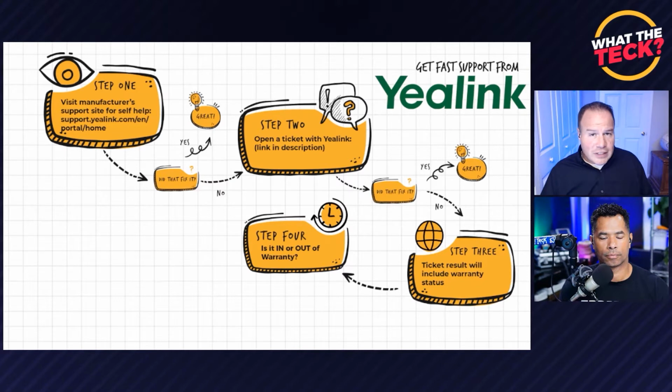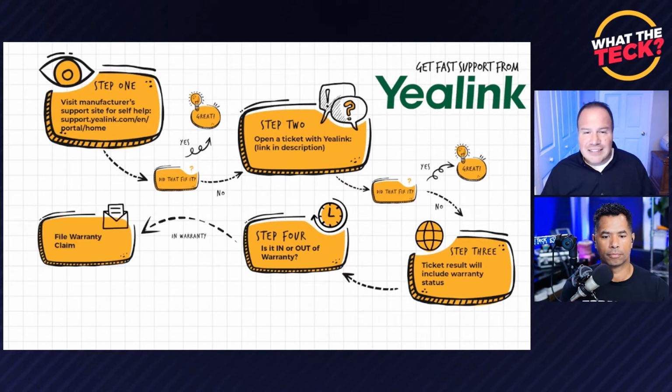So step number four is learning: is it in warranty or is it out of warranty? Now, also, these products have up to a 3-year warranty as well, depending on what item it is. If the product is in warranty, fantastic. You can submit your online claim right there. They'll show you how it's done. You do an exchange of products. You ship the product locally. You get a replacement product. You're up and running.